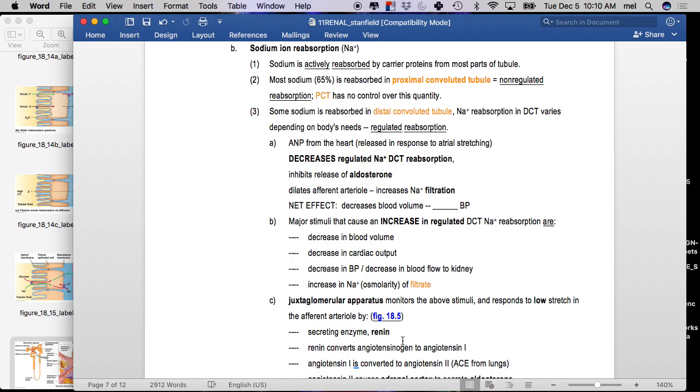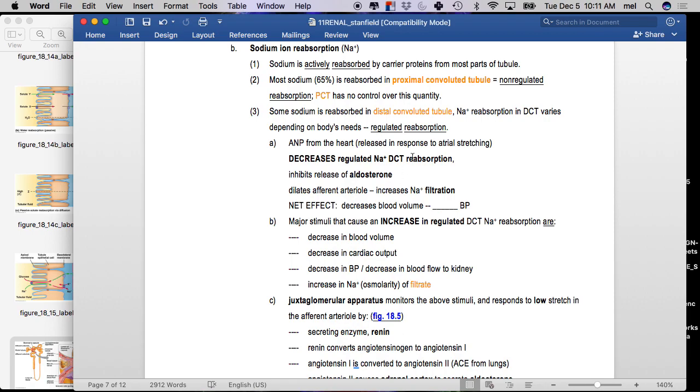So I could lose, right, up to 35% of the sodium, right? No more than that. Does that make sense to you guys? Okay. Or I could lose less than 35% if I reabsorb at the distal convoluted tubule. You guys got it? Okay, so let's talk about distal convoluted tubule. First off, the proximal convoluted tubule reabsorption is called non-regulated, or obligatory reabsorption of sodium. You can't control it, yes?